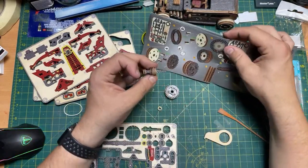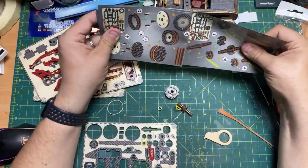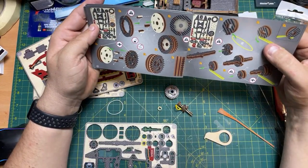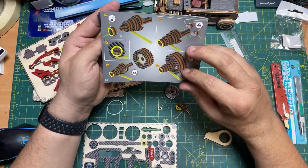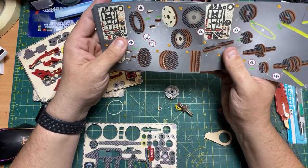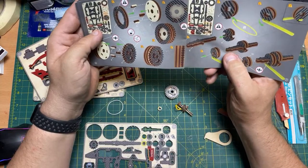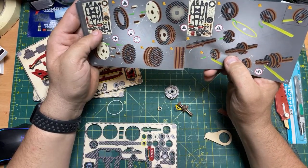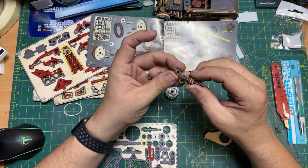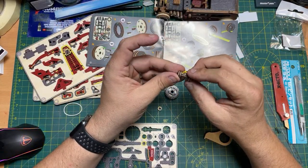Bit concerned if I got these the right way around, because the way I can see it there, the instructions aren't really showing me. So you've got the little notch there, but number 10 won't fit on there. Or have I got it that way?